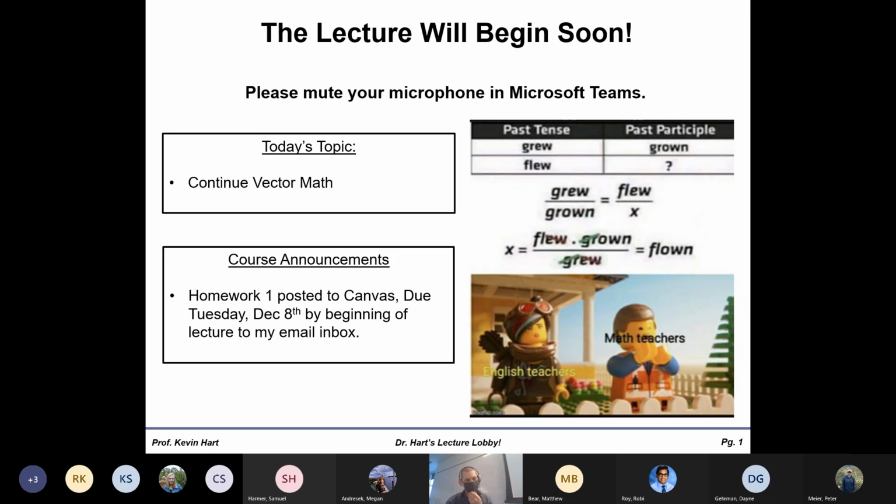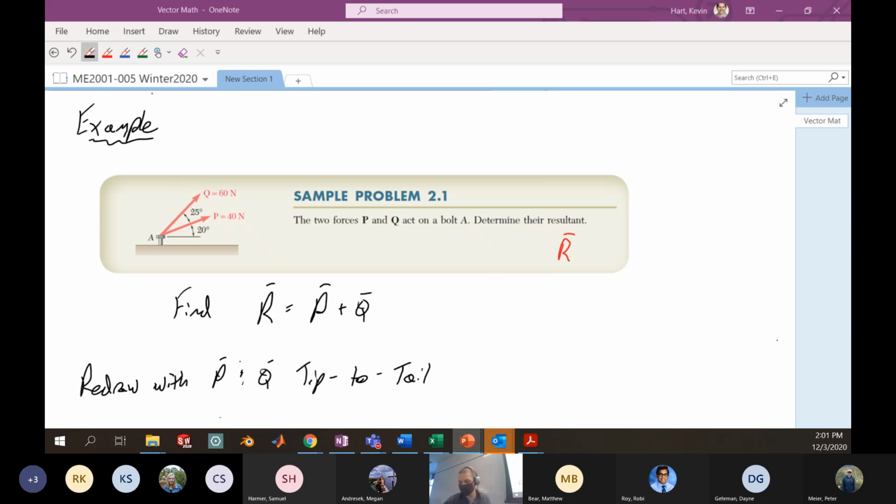All right, so with that, I thought we would continue where we left off. Just to refresh where we were last time, I'll show my notes here. We had finished off with this example problem looking at adding 2 vectors together to get a certain resultant. We talked about particles, what they are, what they represent. We talked about forces, line of actions. Forces are vectors that have magnitude and direction, all that good stuff. So we looked at this example problem where we added 2 forces together.